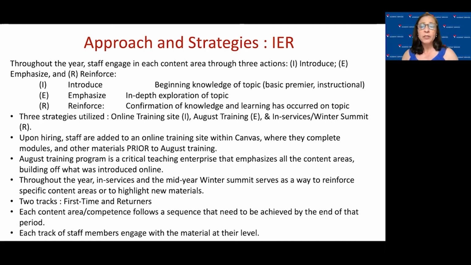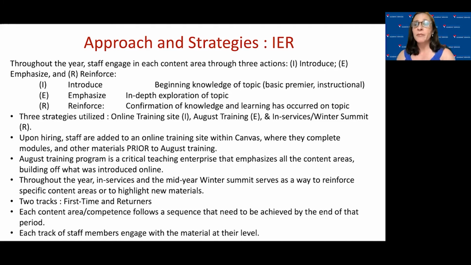And so we have different strategies that we have employed. Pre-COVID, we already had a Canvas training site. During the COVID period, we expanded that Canvas site. I'm really excited about what we did over there in our site to be able to deliver training to such a large population. And then what we utilize, so I is actually our pre-emergence experience. And so once they come in around, and right now in June, they get added to our Canvas site and they start going through training modules to get some of the basic information of the content for the position.